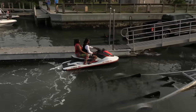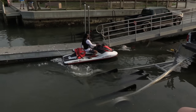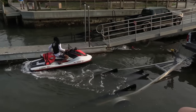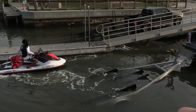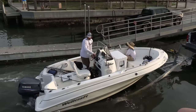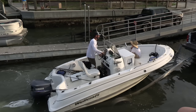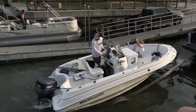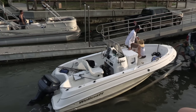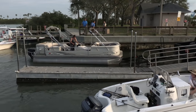This guy on the PWC comes in and sneaks next to this trailer over here. He sends her off to go get the truck and trailer. If you haven't backed up a jet ski trailer, it's one of the most rewarding things you could ever do — it's like having kids. They'll drive you crazy, they're unpredictable, and if you don't put your tailgate down, you'll get out of control. But I want to feast your eyes on the pontoon in the background there — that's our newest one up. He comes in there and stuffs it right in there and just stops. I think he's got it kind of cockeyed and sideways. He's back, and straight in the other boat that's coming in the dock over there.